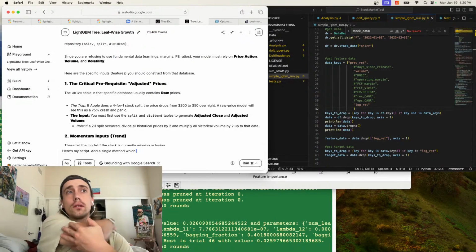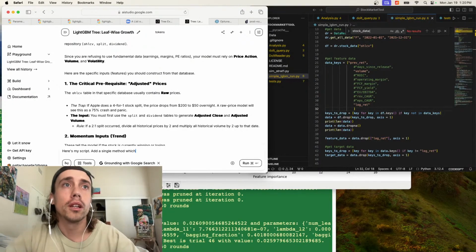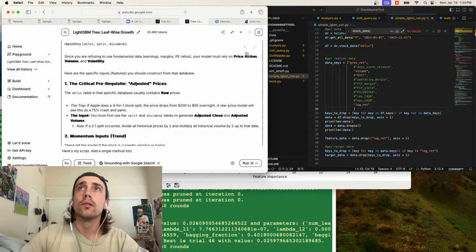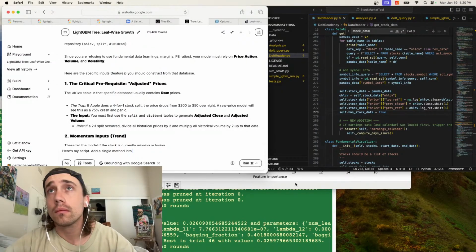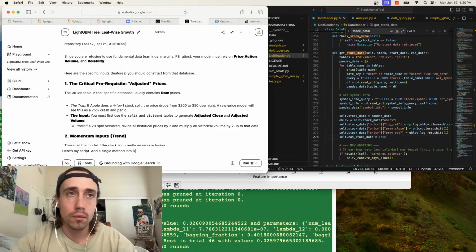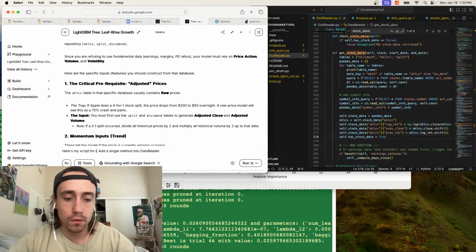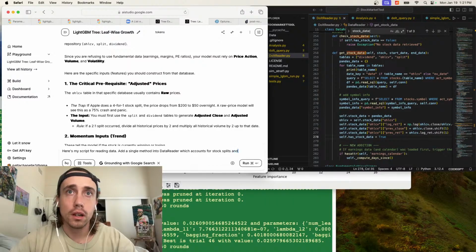Here's my script for reading data. Add a single method into data reader, which accounts for stock splits and adjusts the price accordingly.